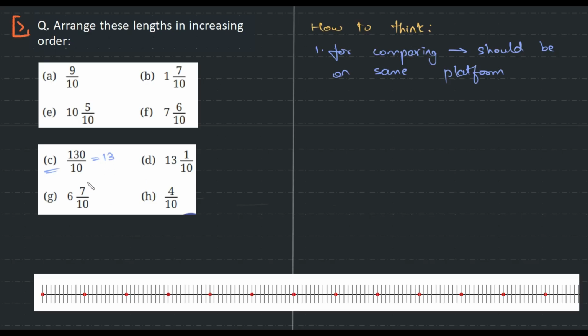In this case, this is just an integer, which can be written as 130 by 10. So let me not confuse you guys with that. Let me put it in this way. 130 divided by 10 is 13. Simple division. So once we have this, then we can start comparing. How can we start comparing? What do you think? What is the very first thing that we should look for?